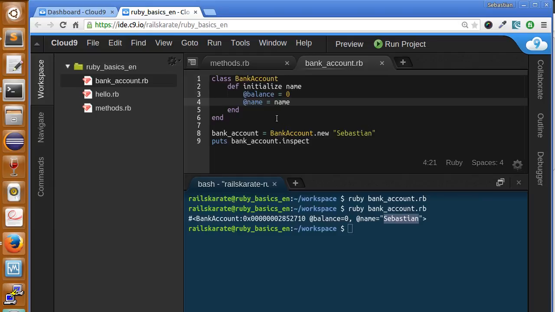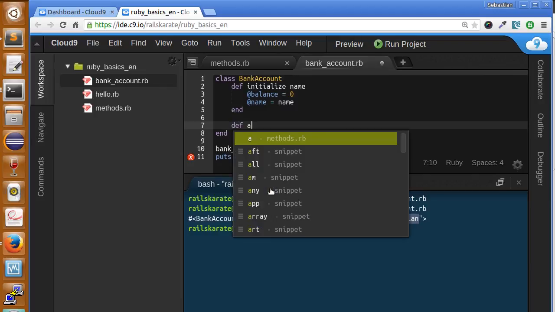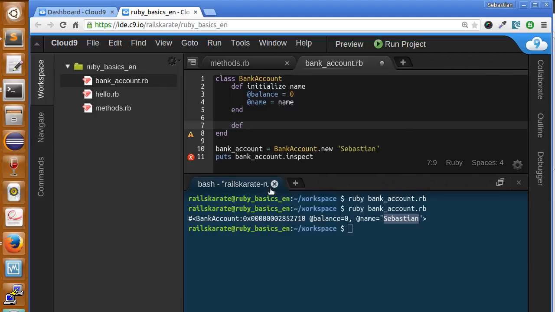Now it would be amazing if we could just call a method to add money to our bank account and another method to withdraw money from our bank account. So let's create those methods right now. We define them with def. The first one is going to be called deposit.